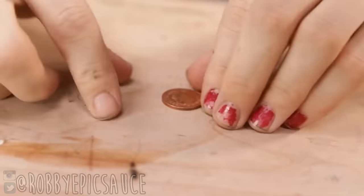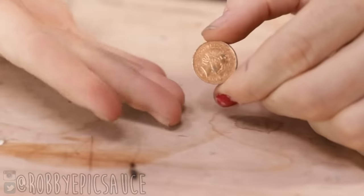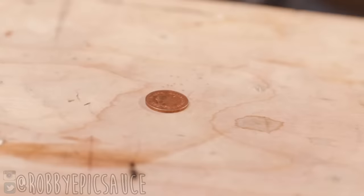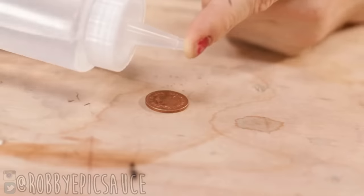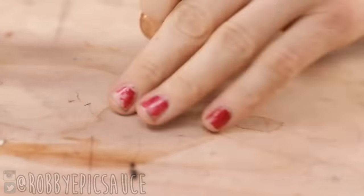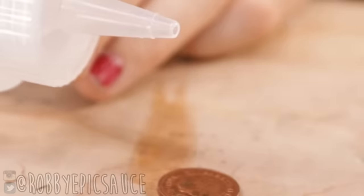Okay, so here's our coin. This is actually like a British penny. I think that's what this is called. So we're gonna put that right there. And I don't have a water dropper, so I'm gonna go ahead and use this ketchup dispenser and see if that works. Oh, wait, I just spilled 2 drops. Okay, so that didn't count. Okay, ready? And see if I could do this.